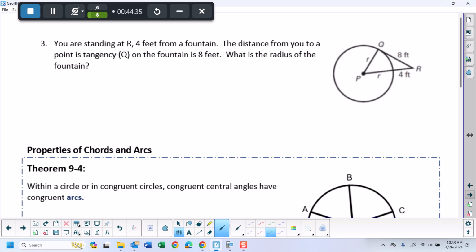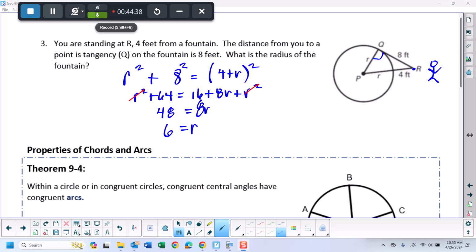Go. Alright, guys. So we're looking at more Pythagoras coming at us, which I love. Anytime we get a chance to review our right triangles, bring it on. So when I look at that radius, I know it's going to be perpendicular to that tangent line, making r plus 4 my hypotenuse. So my a squared plus b squared equals c squared. Now again, that's the geometry. What you're looking at here is the geometry.